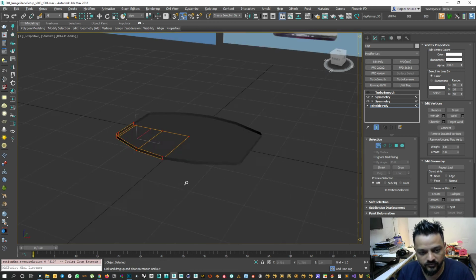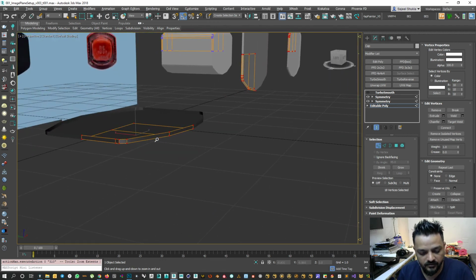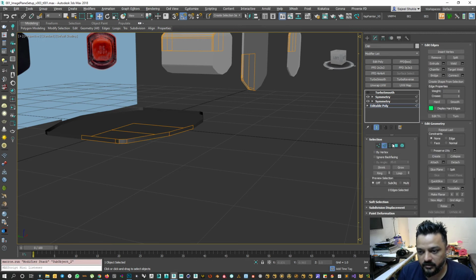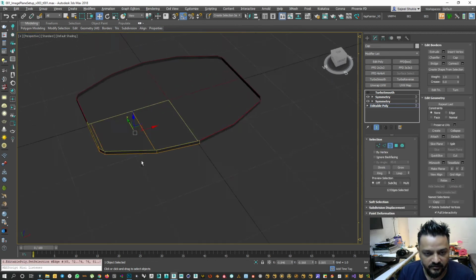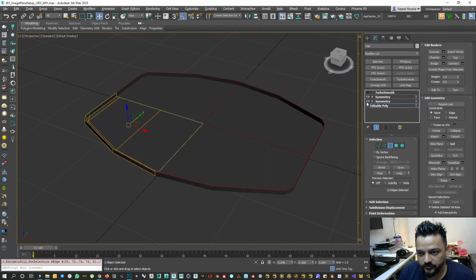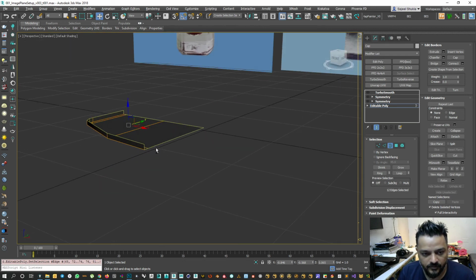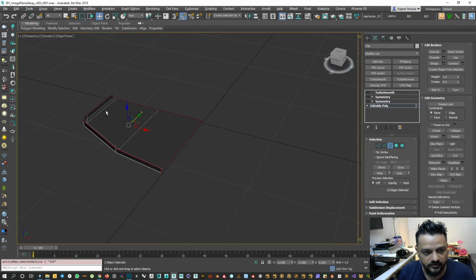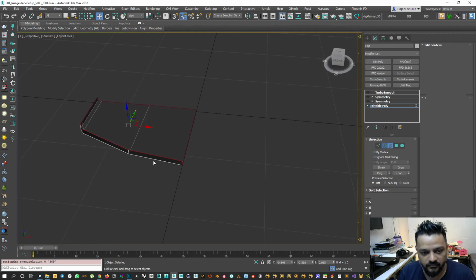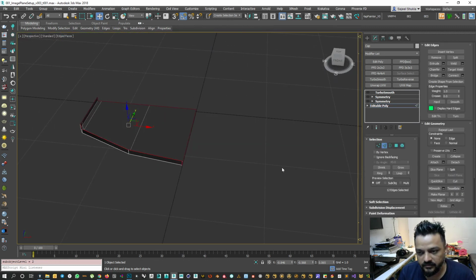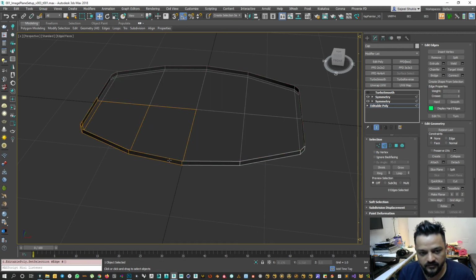go to my perspective view, zoom in, and if I press 2, now the border thing I was talking about, if I select this, see how it's selected all the borders. See that? It selects all the connected open edges which are there, but what we need is just these guys.